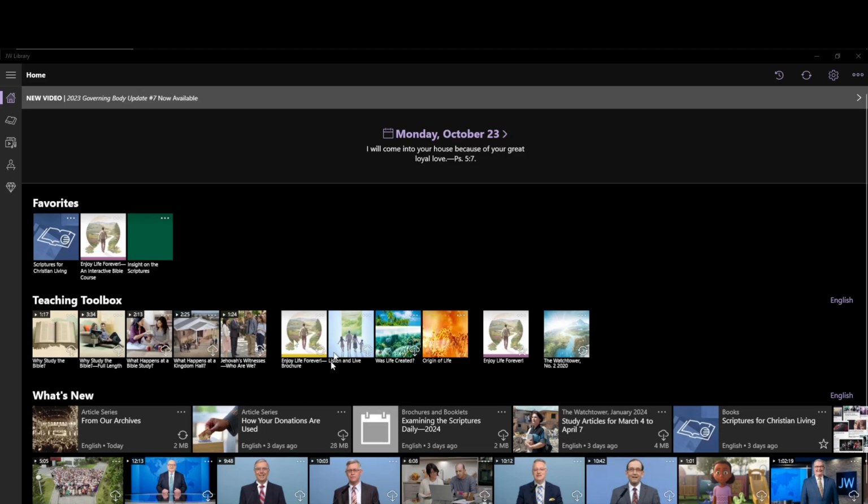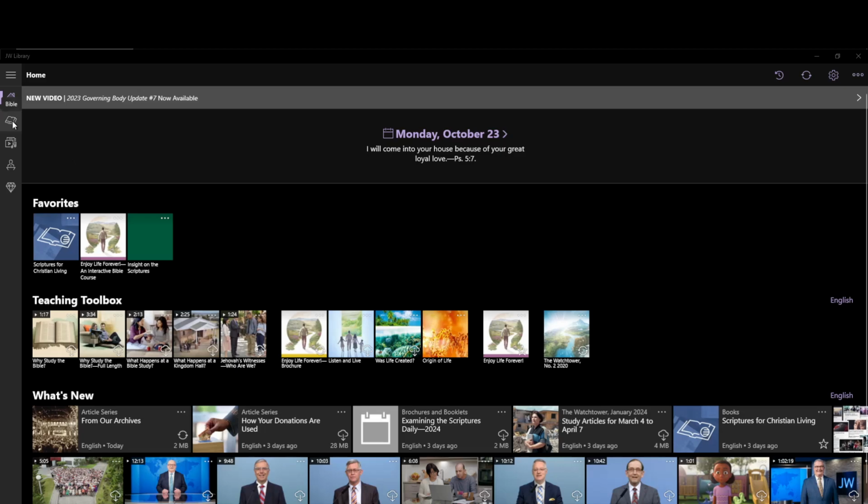Yeah. All right, so this is what the app looks like when you first open it up. This is what we might call the home page. Various announcements are found in this top row. We've got a little place here for a daily scripture. But the contents of the information is just incredible. Through this app, you have over 50 years of published information that is all available through this app.